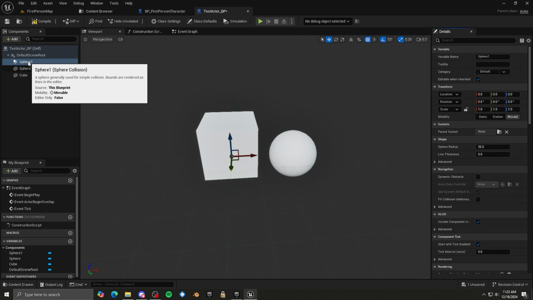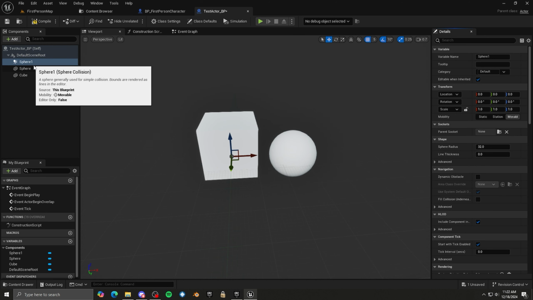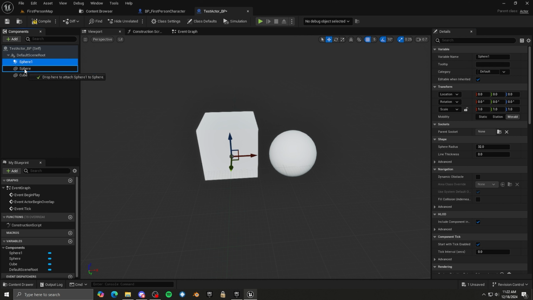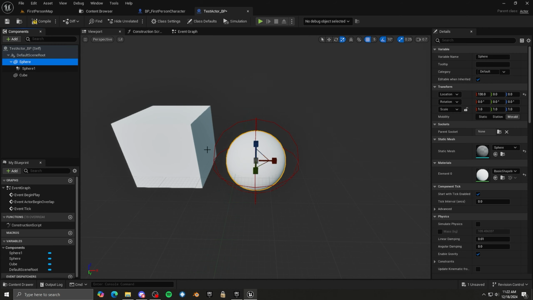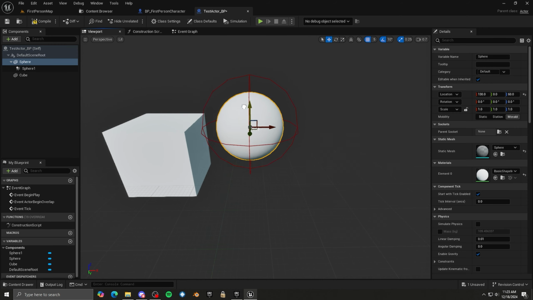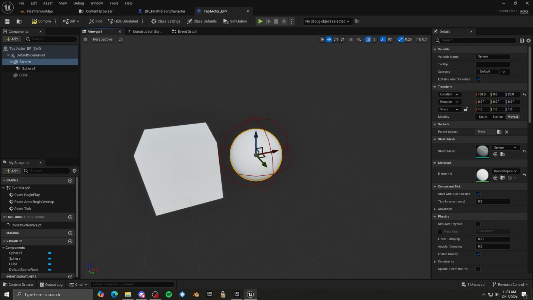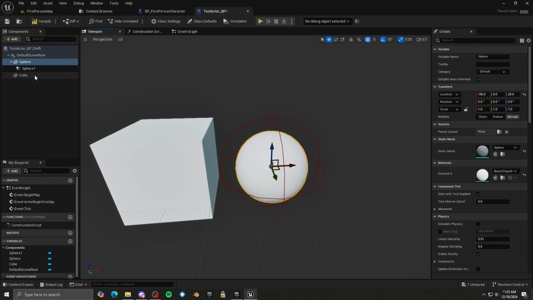We'll add a sphere collision. If we wanted to parent that sphere collision we just made to our sphere, we can just drag it right on top, and you can see now it becomes a child of that sphere. So now if I wanted to, I could move that sphere collision over to my sphere. We could scale it up so we can see it. And then now when I move my sphere around, the sphere collision is going to move with it because it's parented to that. So these are just a few things to know how this stuff kind of works.